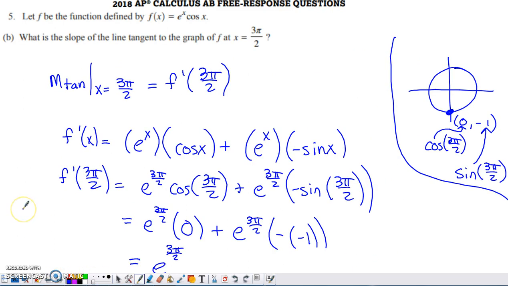Part B asks us to find the slope of the line tangent to the graph of the function at 3 pi by 2. Anytime you're looking for the slope of the tangent line, you just need to evaluate your derivative at the spot where you want to find the slope. We take the derivative of this function with a product rule.